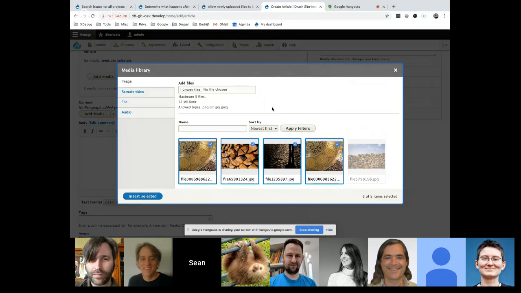It's also worth mentioning that the 5 of 5 items selected, I think we have an issue open, as we should have in our roadmap, to turn that into a link where if you click it, you can see in a grid all the things you've selected across all pages and filters. That's not in this issue, but I think there's a dedicated issue for that. Do we need that? Isn't that what you're currently doing? If you click here on this text, it will refresh the whole content, remove the vertical tabs, and show you all the things you added across all tabs.